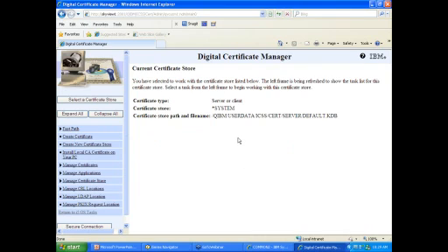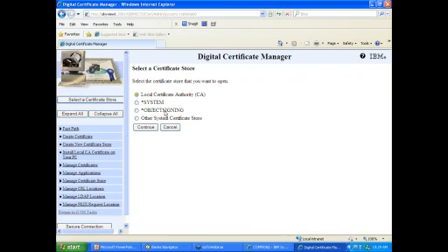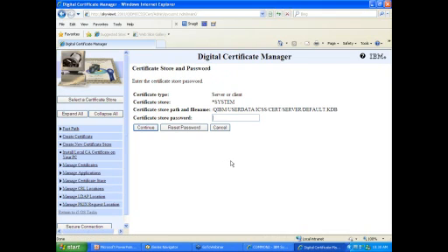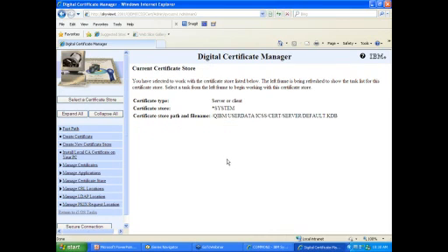Let me go back here. We select the certificate store. If I wanted to work with this local CA authority and maybe go in and change the policies, maybe say, no, I don't want to issue user certificates, or if I need to work with the CA itself, I would choose the local CA store. If I want to work with other types of certificates, then I'd say the system one. And that's where we're going to create the server certificate that we assign that will allow us to make the SSL connections from iSeries Access. So we're just going to set the current certificate store to be the system store.